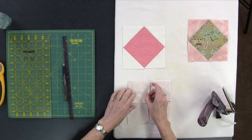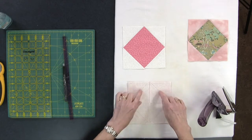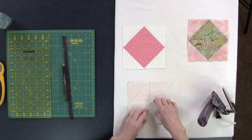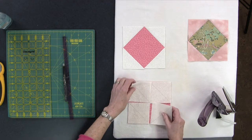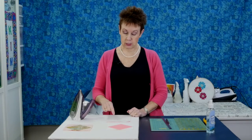Make sure that when we stitch these on the machine, they're all oriented the right way so the block looks like that diamond shape. You want them oriented so they look like what the finished block is going to look like. Make sure they're going the same direction — you don't want some going one way and some going another, that is not going to work out. Then go to the sewing machine and stitch on the diagonal lines. I have some important information about doing that to make sure the block comes out correctly.